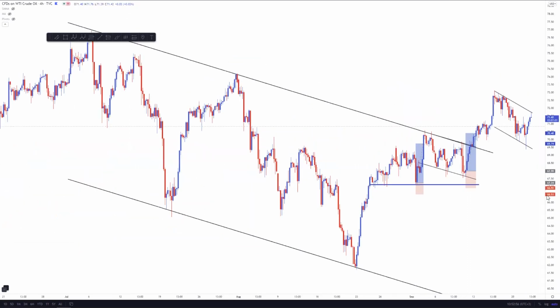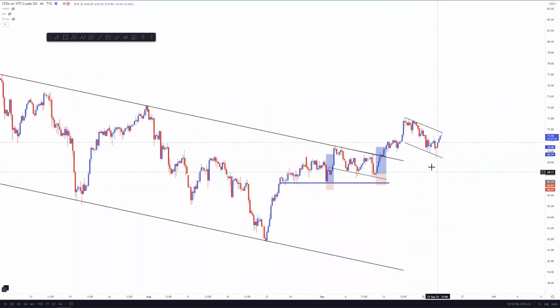So yeah, if this momentum continues, we might see US oil also continuing to the upside with momentum coming in later on, especially during the New York session. That's what happens with oil. Most of its momentum is traded within the US session, later on between 4 and 8 p.m. Kenyan time.